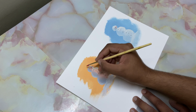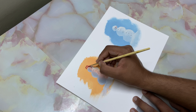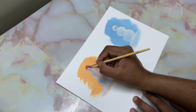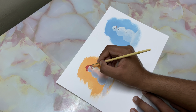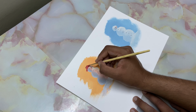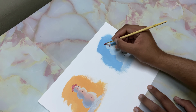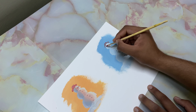So now with some lime yellow, red and yellow ochre, I'm making a hat for this guy. Here's something over there, just like that. I'll change the color, and this one will look good. Something over there and something like that. You can make all sorts of variations and play with that.